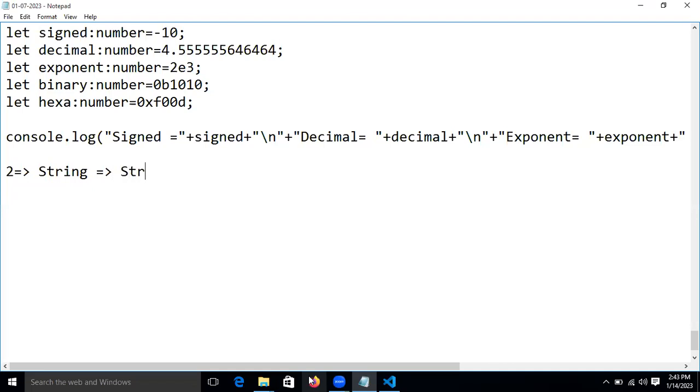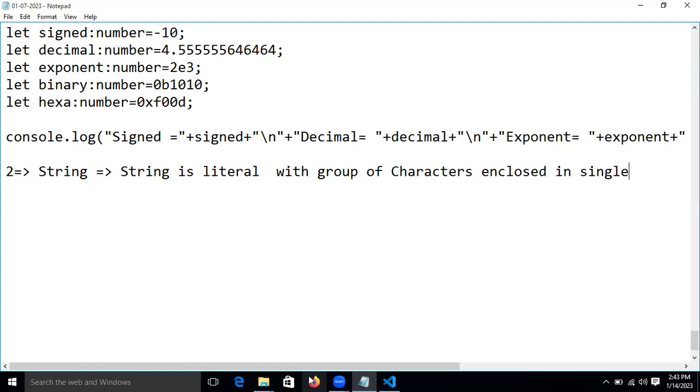So a string is a literal, a group of characters enclosed in single quotes or double quotes.